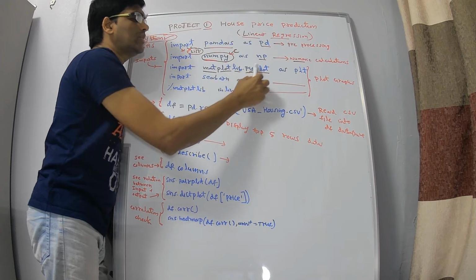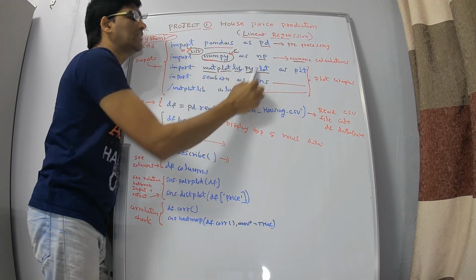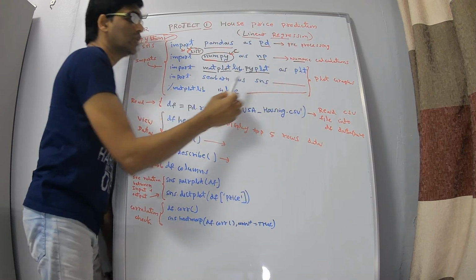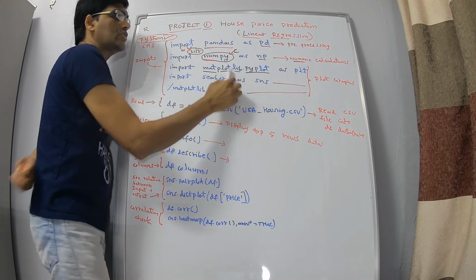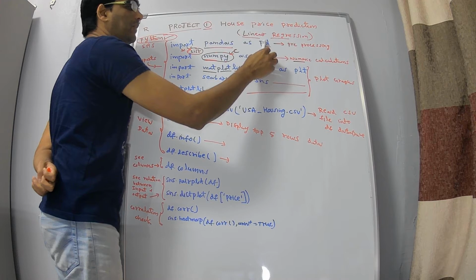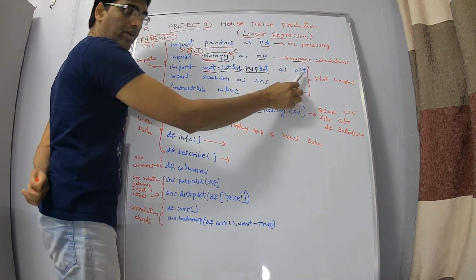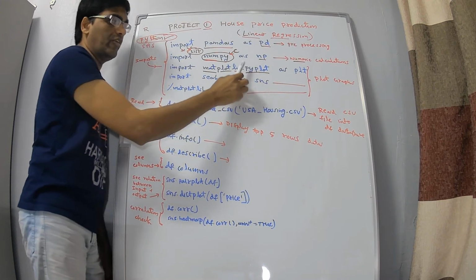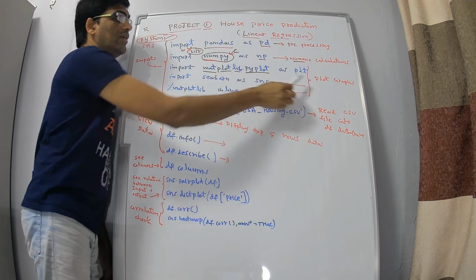It is very difficult to write this full lengthy name everywhere. So simply we can write import matplotlib.pyplot as plt. Just as you write pd dot and np dot, same way you can write plt dot, instead of writing this full lengthy module and sub module everywhere. So this is for plotting graphs.